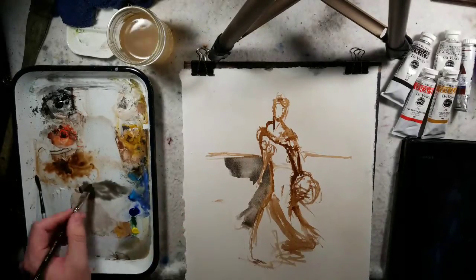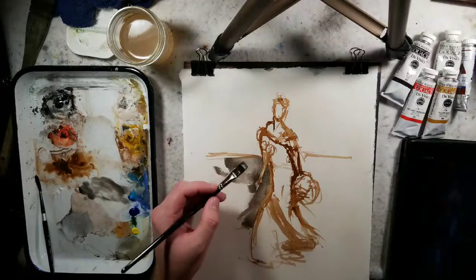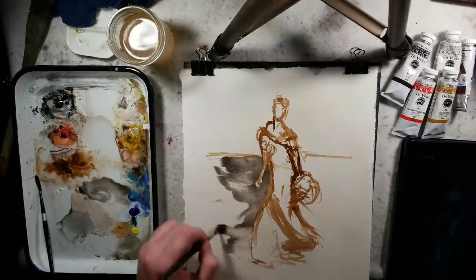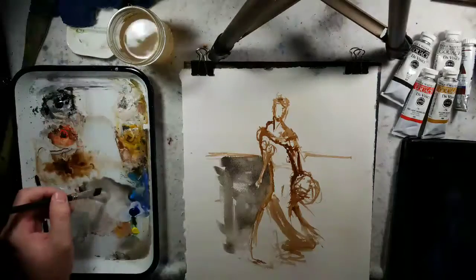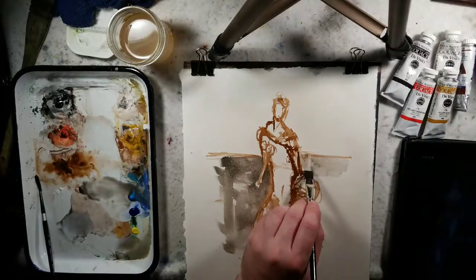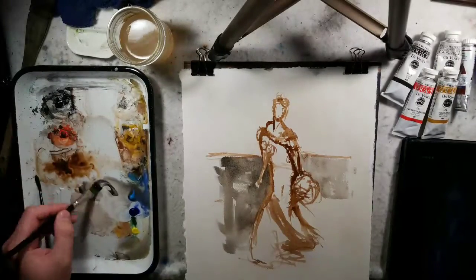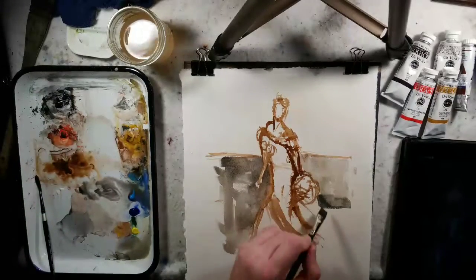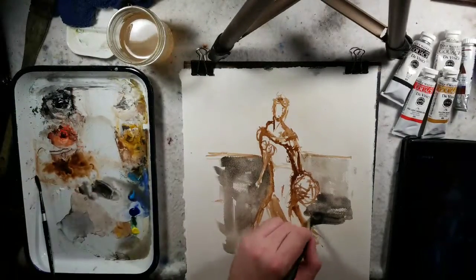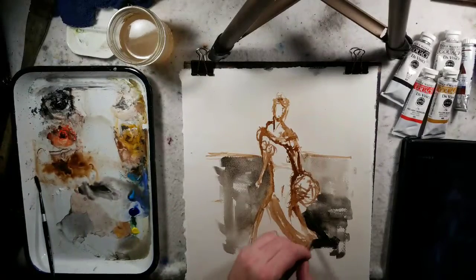So it's kind of almost like that negative space painting. That's probably exactly what it is. It's just putting it in just to help shape what's going on. And I'll let it get darker down here for the shadow.